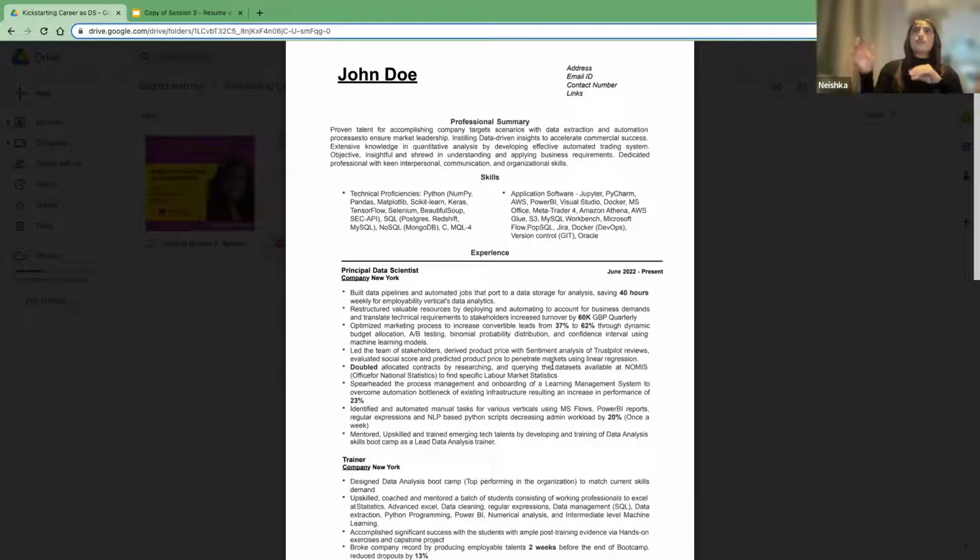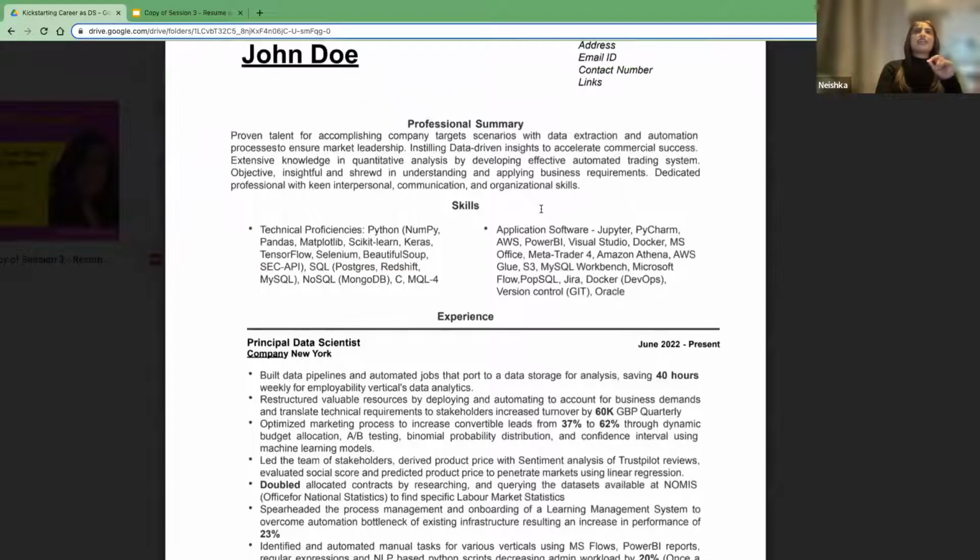So starting off with the professional summary, if you can see, it's too, I don't know if everyone has watched Big Bang Theory, but if they have, then it looks like Sheldon Cooper might have written that thing. It's very robotic. It could look like, okay, they might have copied it from someone, because it's something that is not very natural coming to you. First of all, when you don't have a lot of experience, you don't want to add a professional summary, but you might need to add an about me section rather than a professional summary.